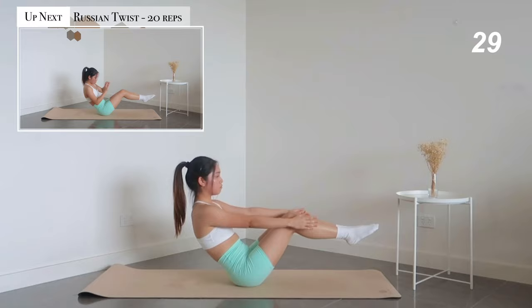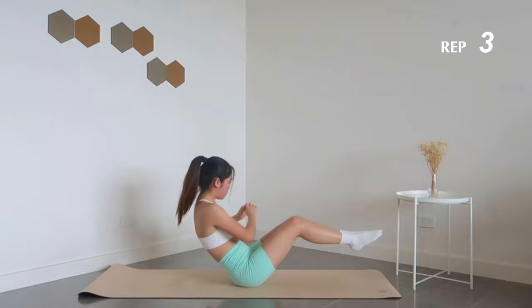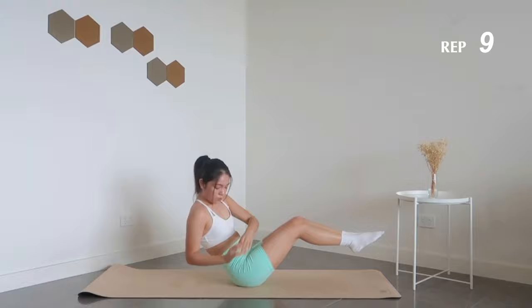Reps of Russian twists. Let's go. 1, 2, 3, 4, 5. Keep going.